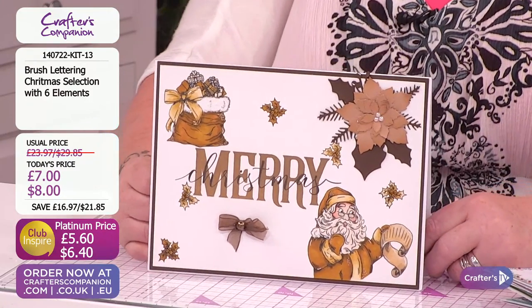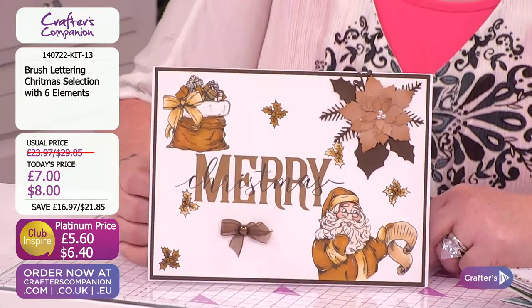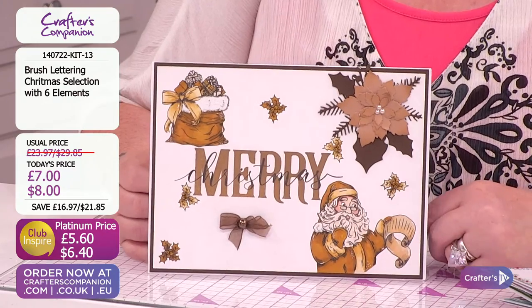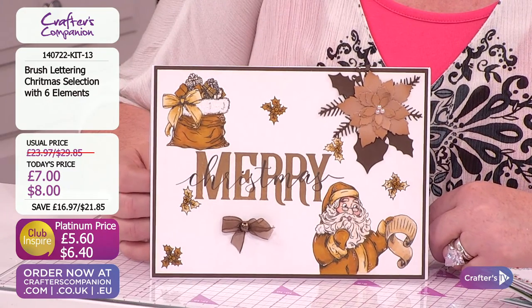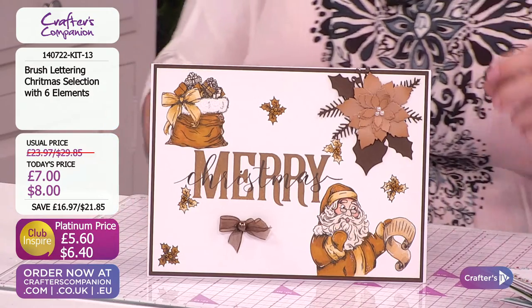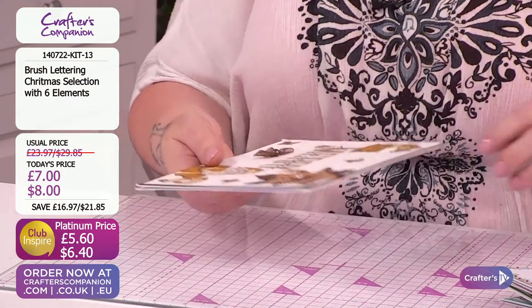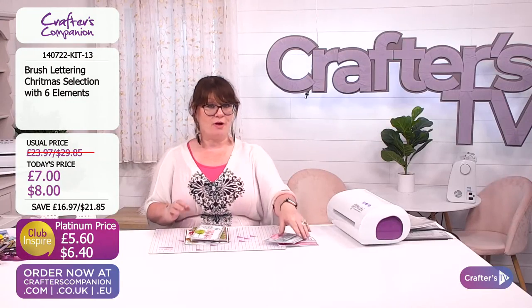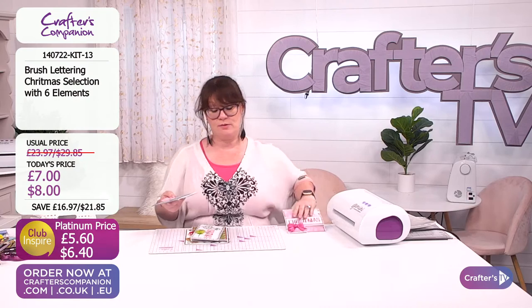So that's Jan's, I think. It is Jan Marshall. Look how beautiful that is in those tones of browns and things like that. And you could use your Sharon Callis with these as well, couldn't you, actually? Yes, which I've got coming up later. That flower just reminded me then. Oh yeah, absolutely, of course you could. But I've got these stamps, and they are something that I use a lot.